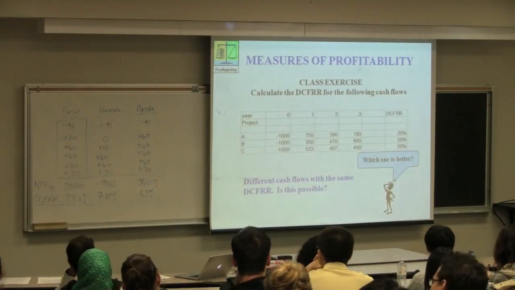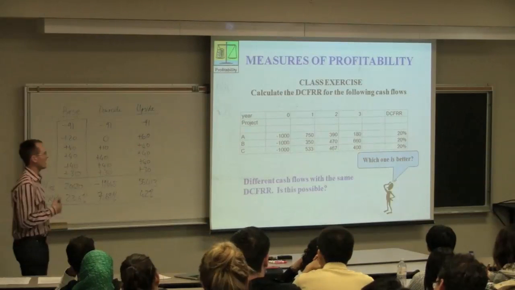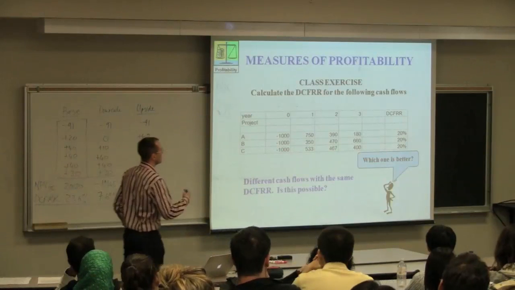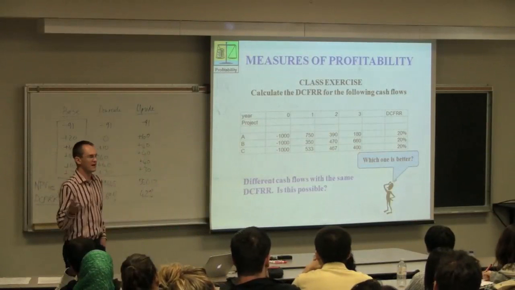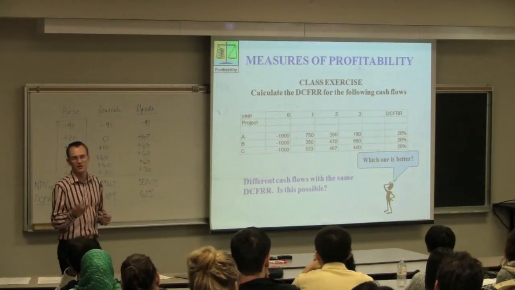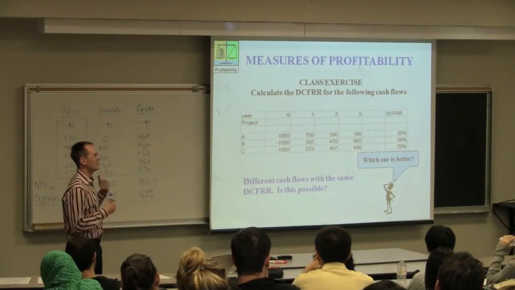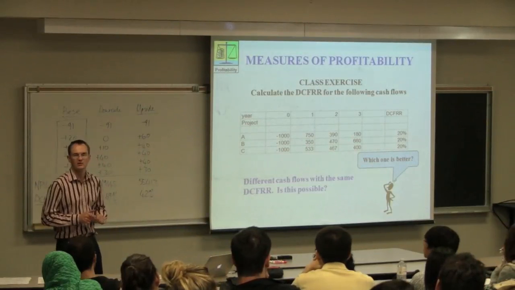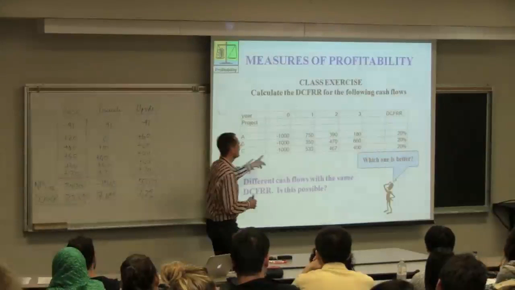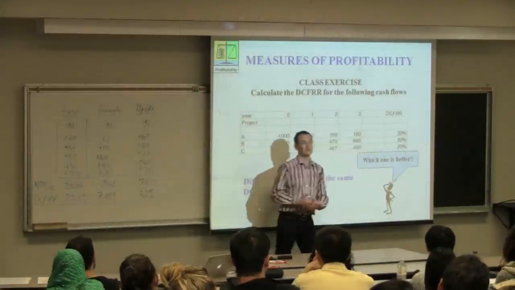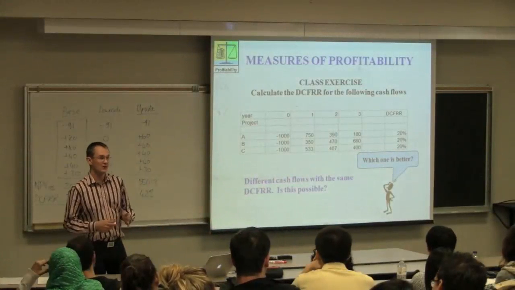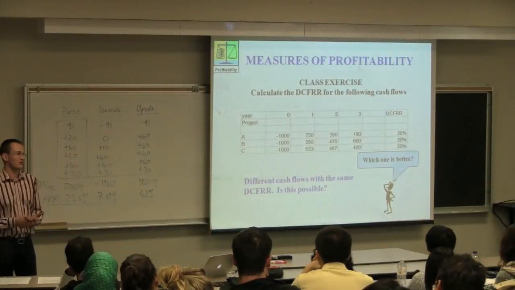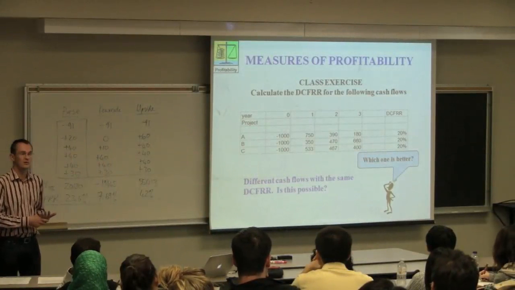Okay, so here's an important point: you can get projects with the same DCFRR, but what I would call the cash flow velocity, the timing of those cash flows, can be quite different. Many people have this intuitive feeling, and we're asking it for one assignment question, that surely a project that's paying me back the money earlier would be more desirable. And that's right, if you want that certainty, that's absolutely right. If you're looking at it only from a rate of return perspective, all three have the same rate of return. But the NPV is going to give you a more subtle, more useful interpretation, I would argue, than just the pure IRR number.